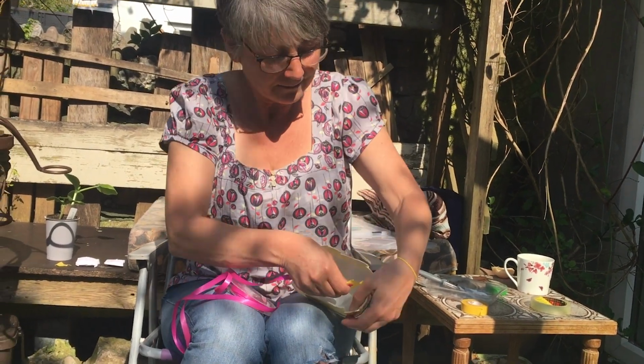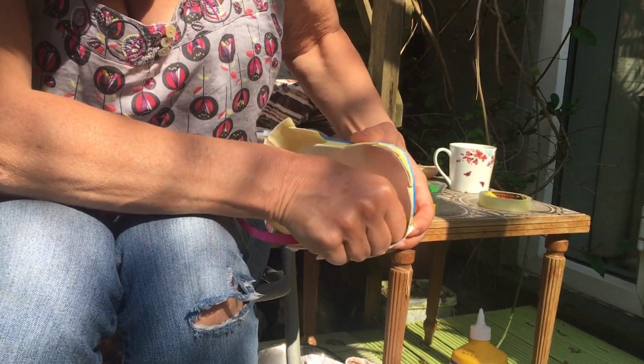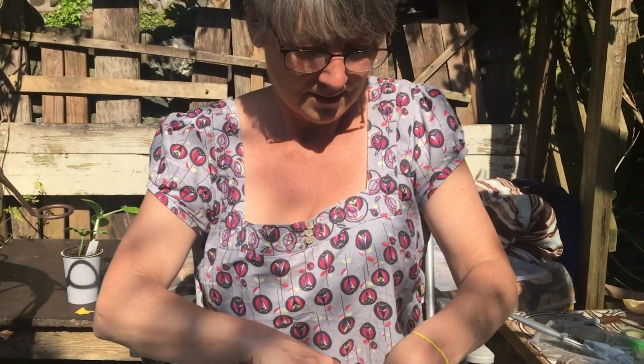And then I'm taping that down inside there to keep it down. You see that? Just taping it down in there. Oh yeah. Very smart you are. And now we're ready to start threading it through.